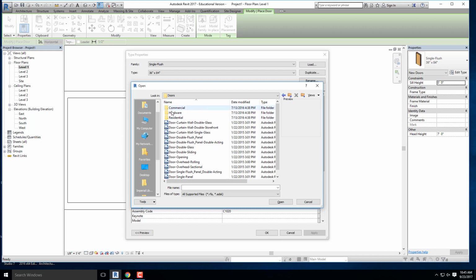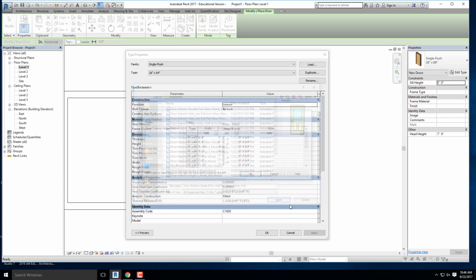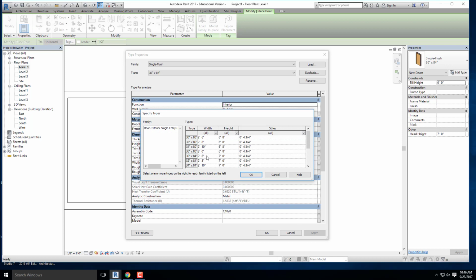The difference between these categories is that these are all just very basic, very commonly used doors. If you want to pick a more specific residential or commercial door, you would click on one of these categories. So we're going to click on residential, and then from here you can click on them until you get one that you like. Let's just click on this one. That looks fine. There's an interior over there. Interior. Single interior. Up. Okay, here's one with glass. Yeah, that looks much nicer. Let's pick that one. So we'll go ahead and hit OK. You can then pick the size that you want, or if you really want to, you can just select all of them.